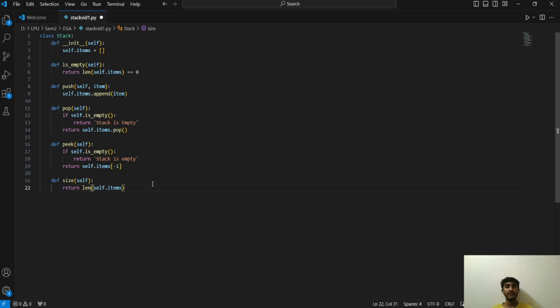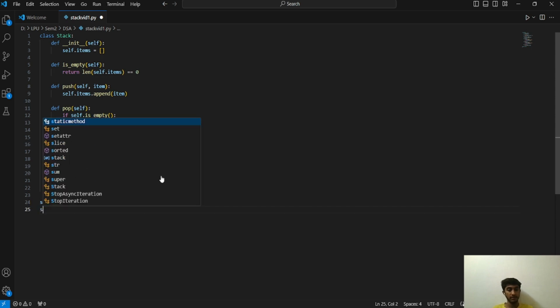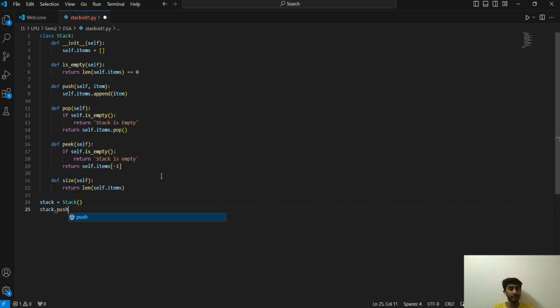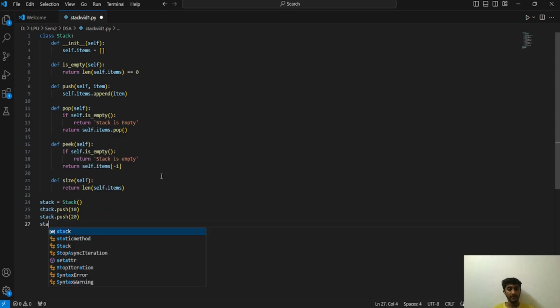Now, since we are done with the defining, let's move on to the demonstration part. So first we give stack equals Stack(). Then we push a few items into the stack. Push 10, 20, 30.